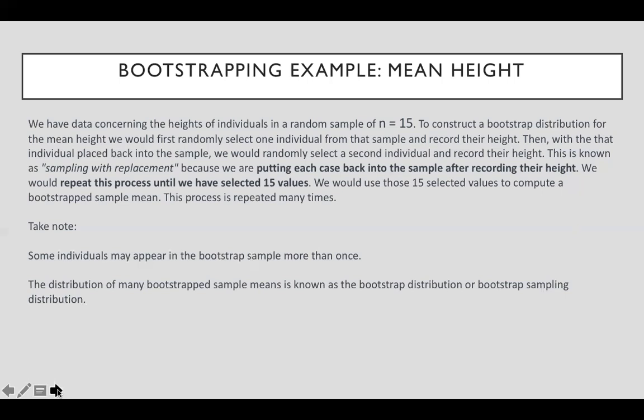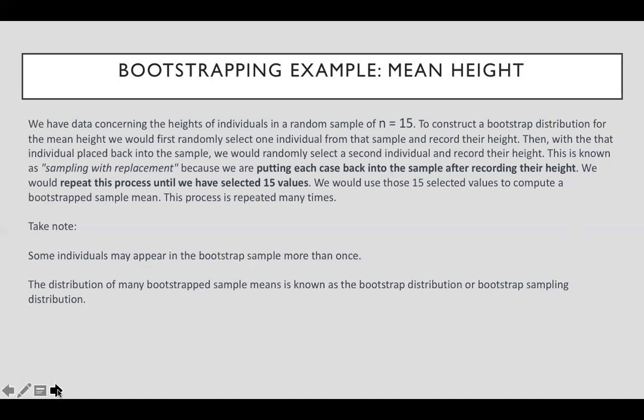A way I like to think about sampling with replacement is if you have a hat and you put each person down on a piece of paper, and then you pick each piece of paper out, record what you get, then you put it back in the hat. It has an equal chance of being selected again as all the other pieces of paper. That's just an easy way I like to think about it.